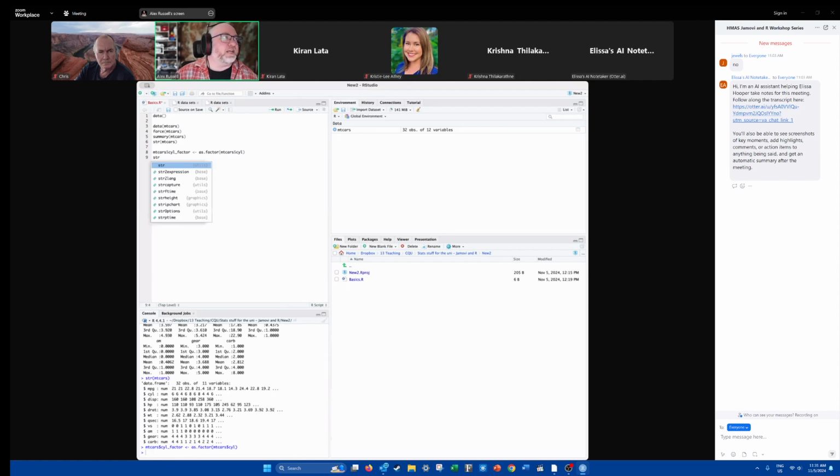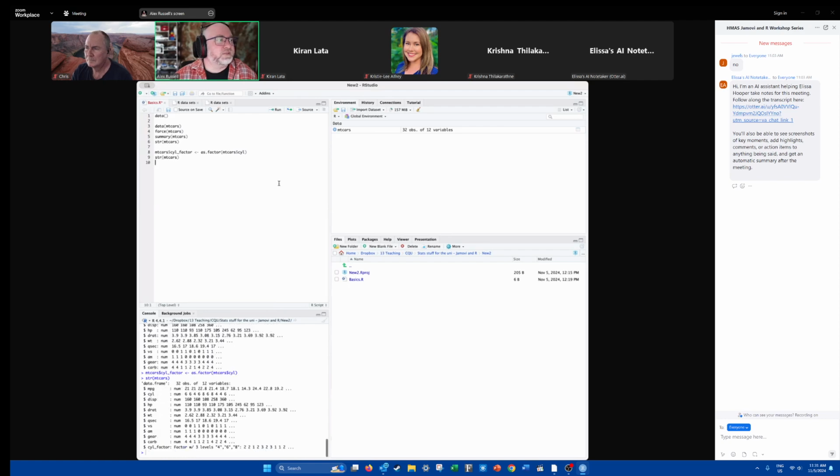And now what I'd like you to do is try the structure command again. So structure mtcars. And you'll see I've got a new variable in there called sil_factor. And this is a factor with 3 levels. Okay, so it's a 3-group variable. All right, and now let's try that summary again. All right, I can just copy and paste it and run it again.